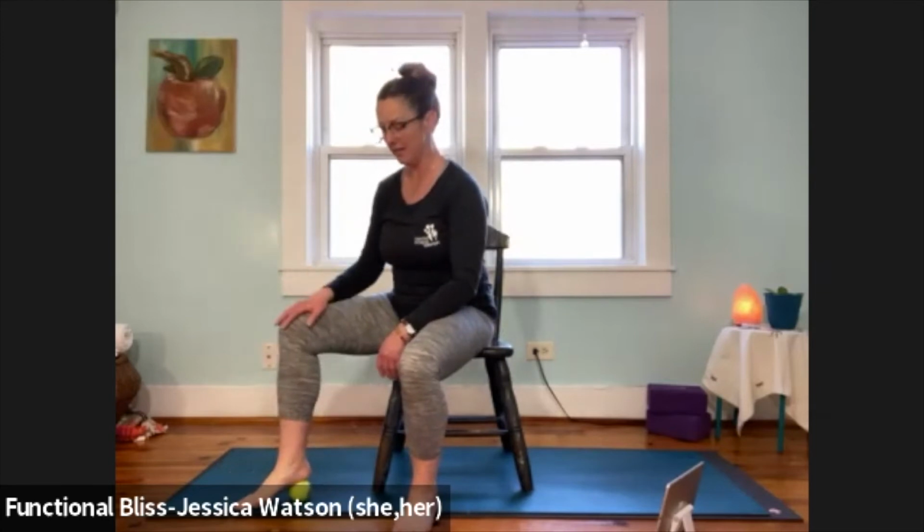So the ball toe mound is now on the floor. You're trapping the ball underneath your heel, put a little pressure on, and then swish your heel side to side. It's going to be a smaller range of motion here. Awesome. One more little swish side to side, and then step both feet off the ball, leave the ball on the ground just a little bit out of the way so that you can come back to your sun salutation.